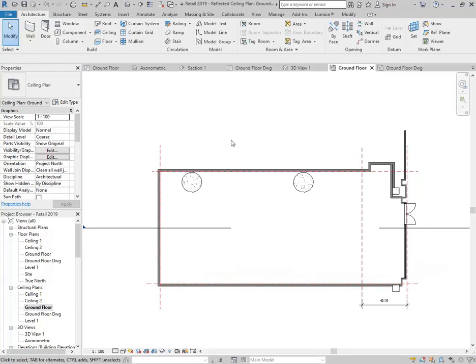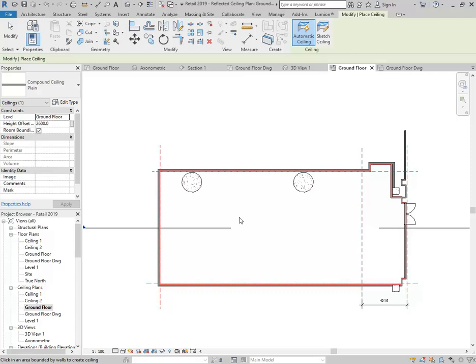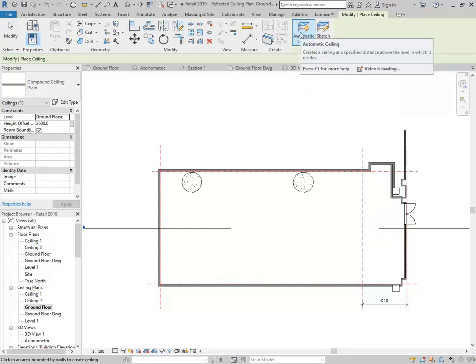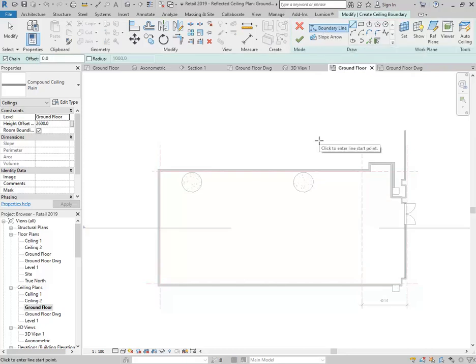and I'll make my first ceiling. So I'll show you what will happen if you don't change some of the settings, just so you understand it more. If I go just to make a ceiling, then you can see it's actually coming up with a red boundary on the walls, because I've got that automatic ceiling option chosen. I'm going to say maybe don't use that one to begin with until you get used to it. Use sketch ceiling, it's generally more consistent.